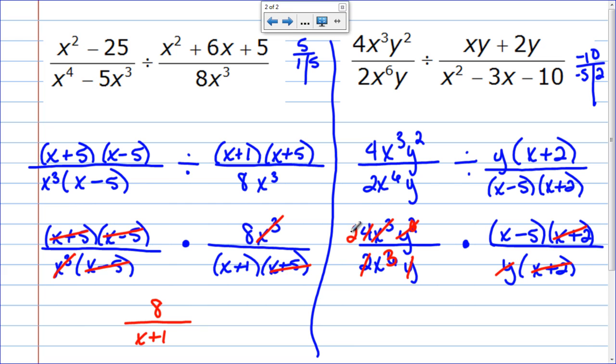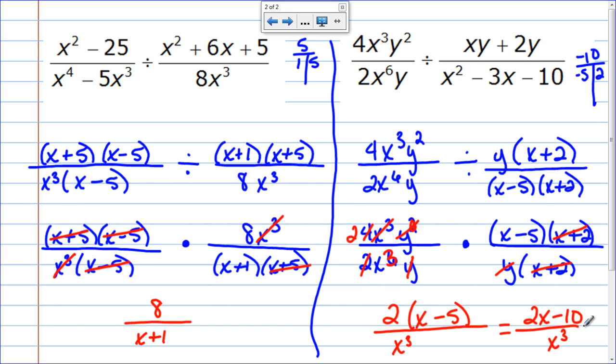So over here, I have a 2 times x minus 5, so I have 2 times x minus 5 over, and in the denominator, I have an x cubed left, and that's it, because everything in the other numerator canceled out. So here's what you have. Again, like I told you on the other page, if you distribute this through, you get 2x minus 10 over x cubed, or you can leave it with the parentheses and not distribute. They're equivalent. They mean the same thing. I don't care how you leave the answer.